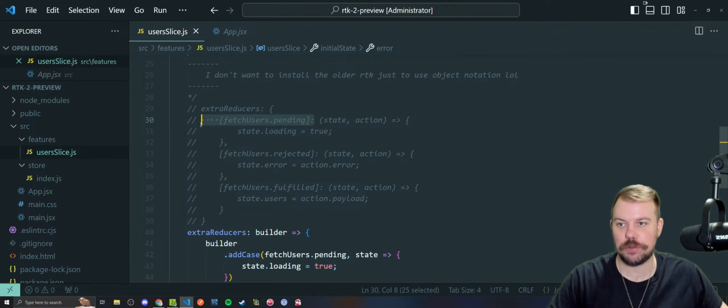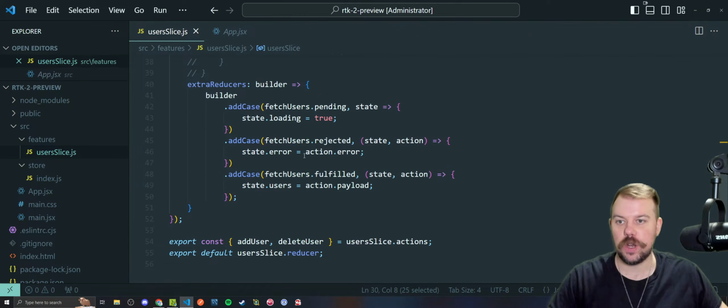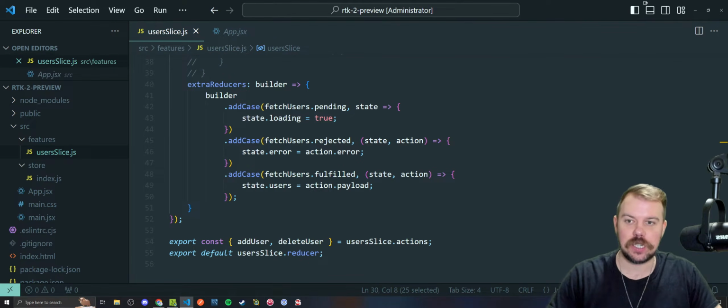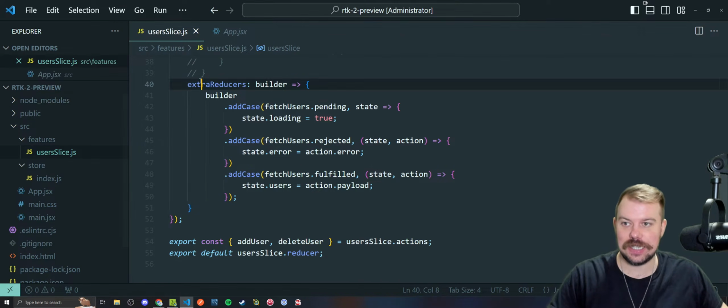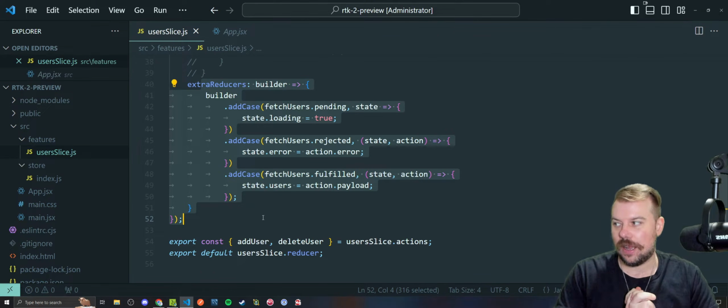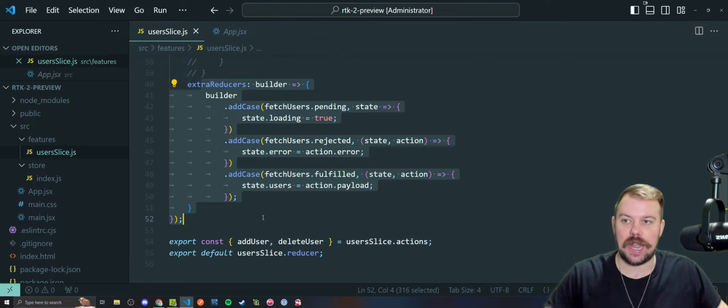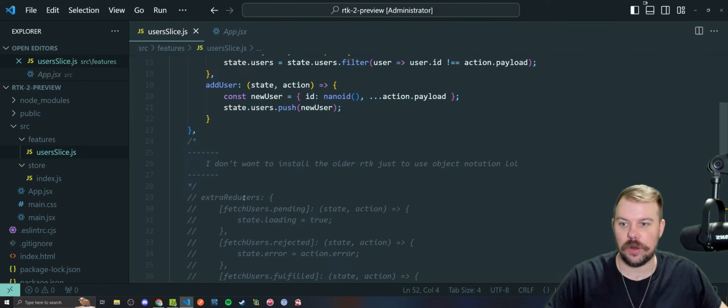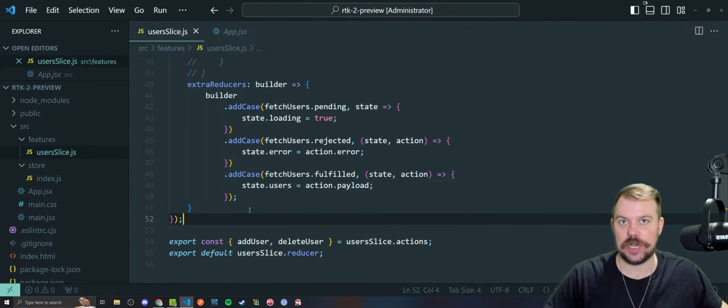So we can't use this object shorthand syntax anymore. We are required to use what's called the builder syntax, right? It gives us improved readability. Now, it feels like a little bit more code to write, but believe me, the readability is good. And the biggest thing that I love is that this syntax gives us such strong TypeScript support, particularly when you're handling multiple action types that aren't coded as just reducers on your slice. So the builder syntax is just a stronger way to do things.